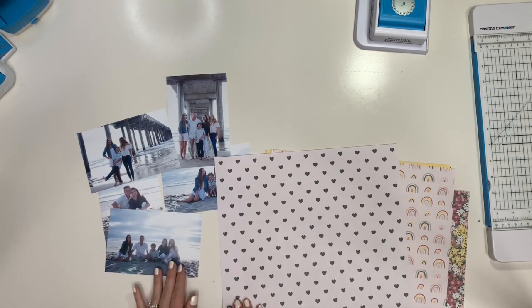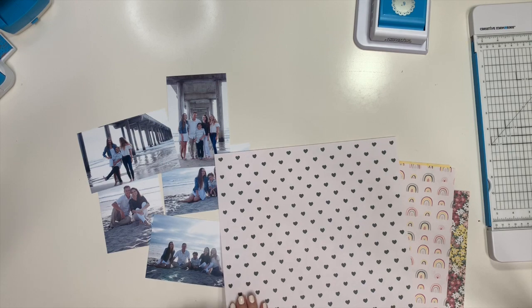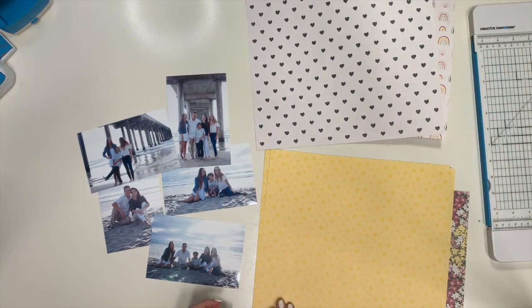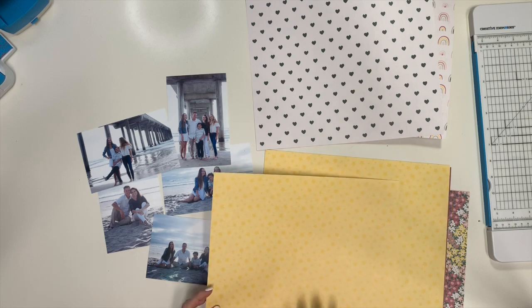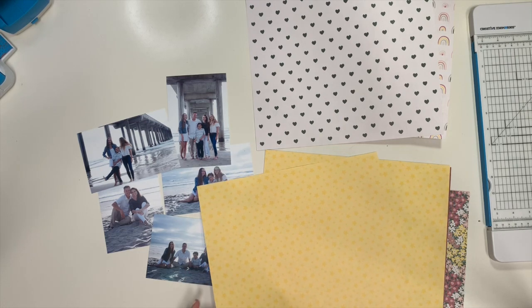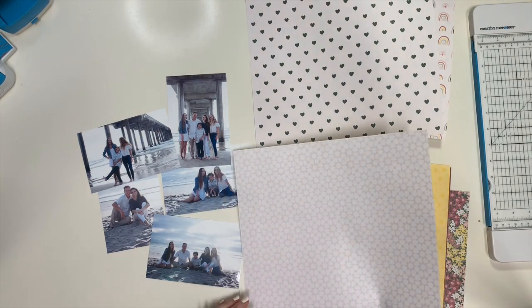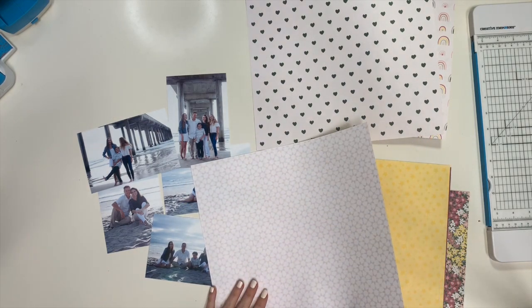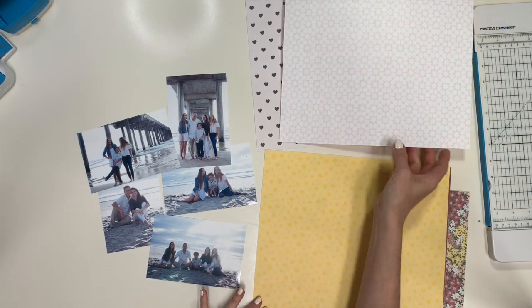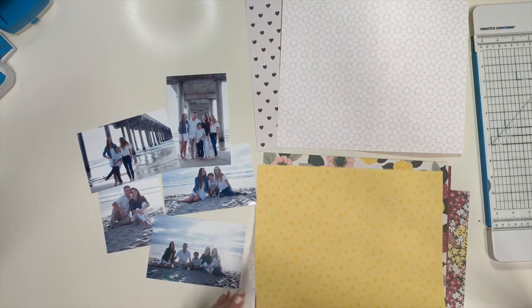These hearts look really good. So let's think of those 2. I don't think I want the stars. I'm not a big fan of a lot of yellow, but maybe I'll use it a little bit. I definitely want this because it is complementary to the photos. That looks really good. So we'll hang on to those.